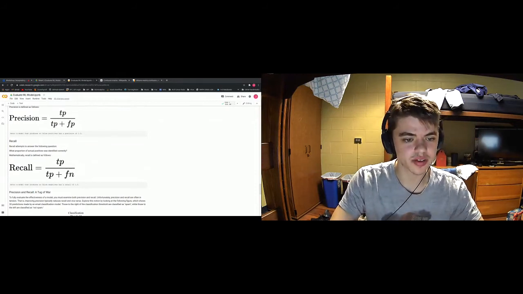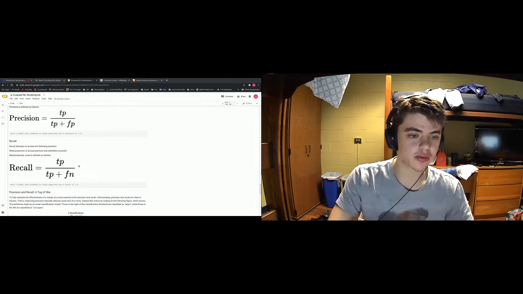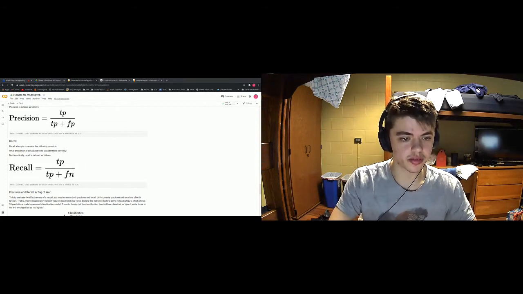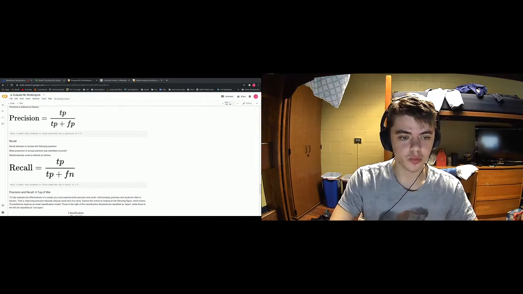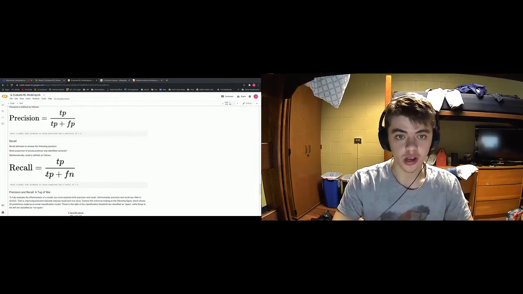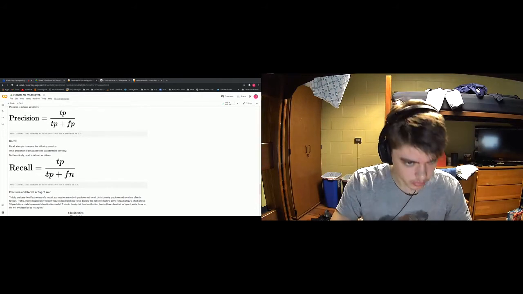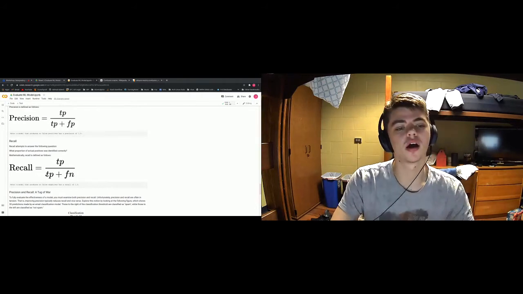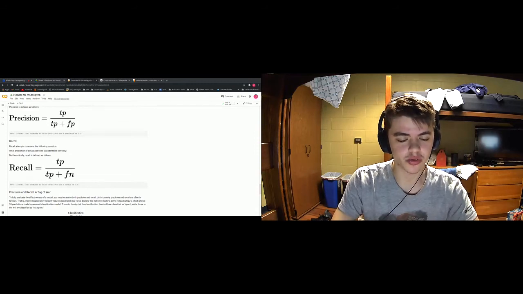Or that's what we've classified as spam through our model that's actually spam. And then we're going to divide that by the sum of all our true positives and our false negatives, which is actually the total true number of spam emails that got pushed through our model. So in this case, we're working with spam emails.